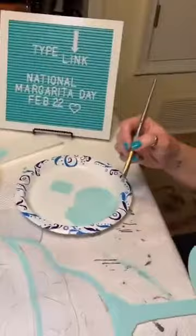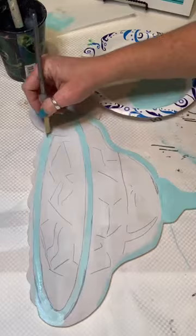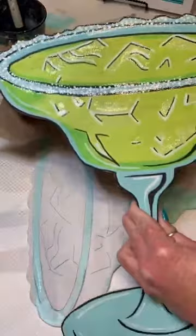Oh, it's telling me I can't do it that direction. Let's see. All right, there we go. Maybe that's better. So this is our finished product that we're going to be trying to create today for National Margarita Day.